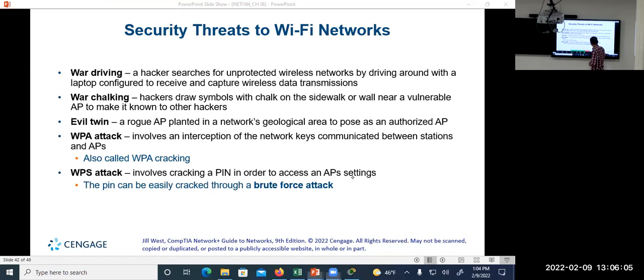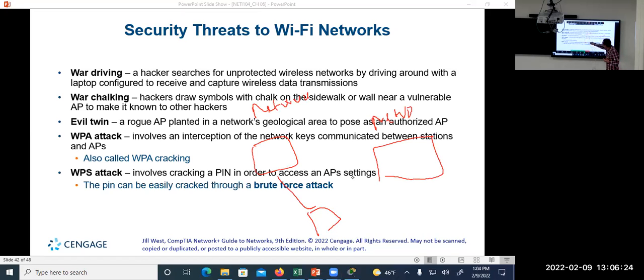So think about the evil twin, where the attacker sets exactly the same name. Now, if you have the valid network here, you set the name of network number 1 here. But the bad guy sets up another access point and sets exactly the same name, network 1. So it's very, very misleading. Instead of going to the correct one, you go to the bad guy. That's why they call it the evil twin, because you have the same name.